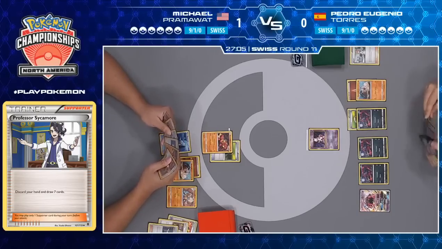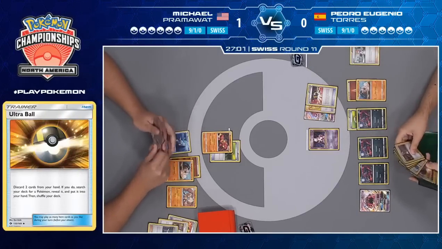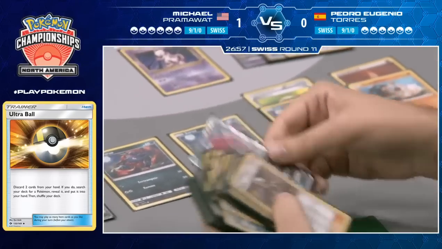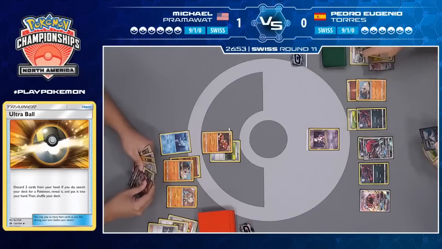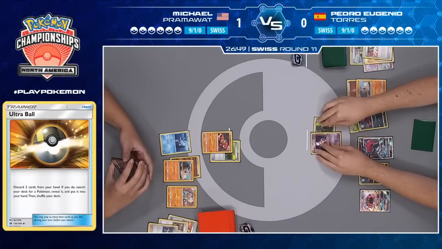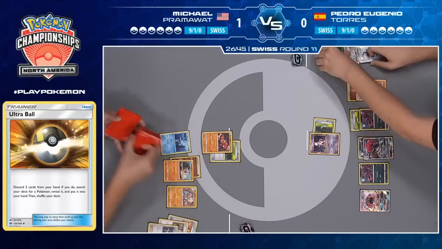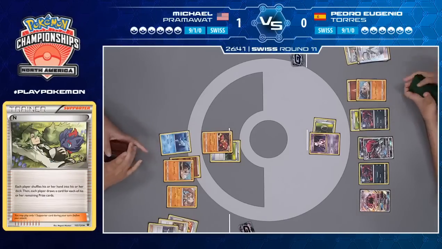Pramawat does end his turn here after benching another Rockruff. An Ultra Ball here from Pedro to start his second turn off. Exactly what he wants to be seeing as he starts to bring these Zoroarks into play. The first of 3 potential. Another Floatstone. Not bad. Seems to have it all, yeah, follows it up with an N. So perfect so far from Pedro.